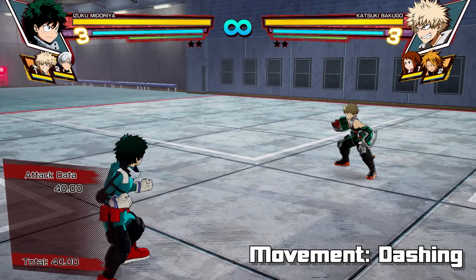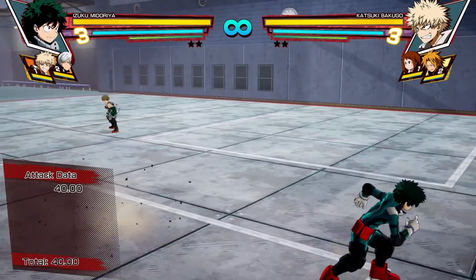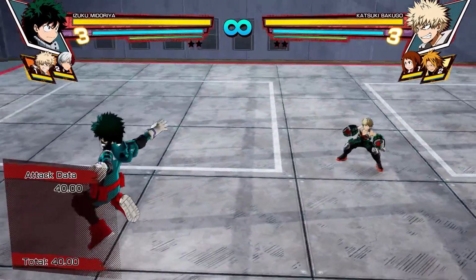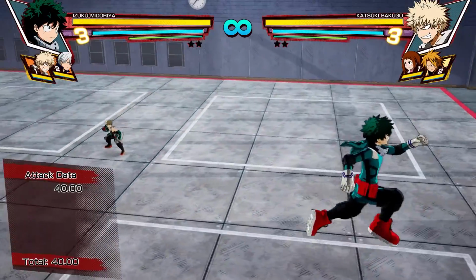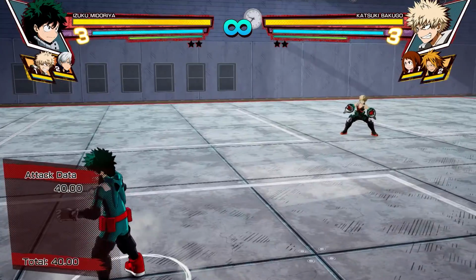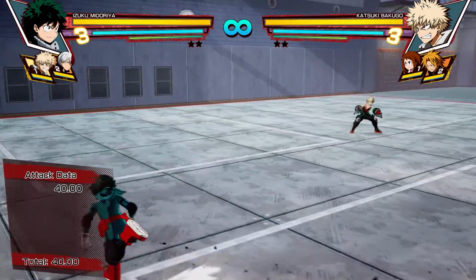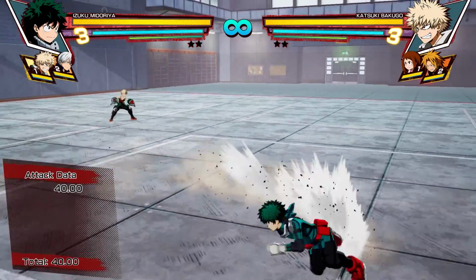So, the basics of dashing. Dashing is more or less one of your best neutral tools in any situation. It allows you to cover space very quickly, especially on the ground. You can't dash omnidirectionally in the air, but you do have a dash straight towards your opponent. Pretty good to keep that in mind. There is no free air dashing in this game. This is not Dissidia. Probably for the best.